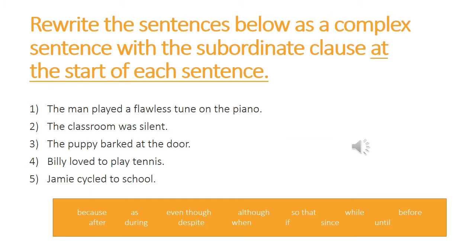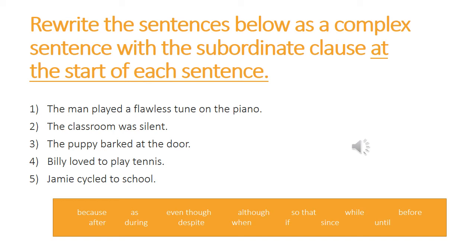How are you all getting on? Okay, now let's see if you can add your own subordinate clause to these main clauses on your screen. In a second, pause the video and rewrite the sentences in your book as a complex sentence with your own subordinate clause at the start of each sentence. Try to use a variety of subordinating conjunctions. I've put some on the screen to help you. If you'd like an extra challenge, can you embed a subordinate clause into some of those sentences? Okay, ready? Off you go. Play the video again when you're ready.